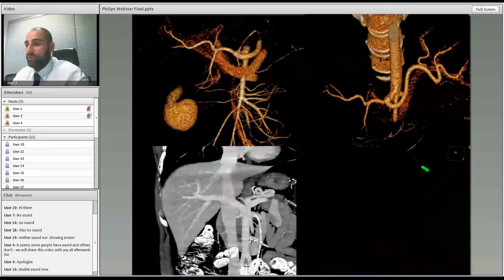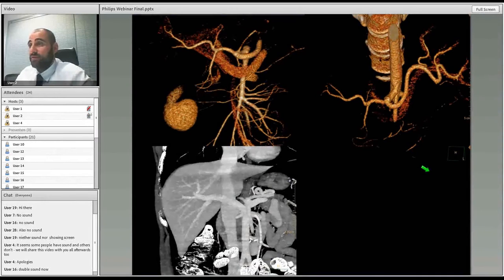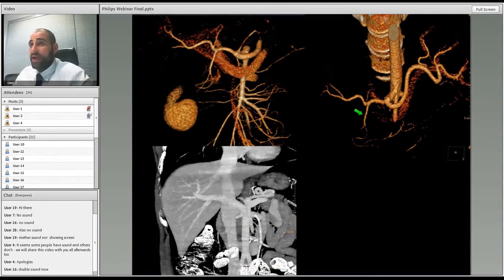Let's take a look at what our workflow currently is. Right here, in the top right-hand corner, this is a typical angiogram, a liver CTA, where I can look at the celiac axis. Here I can see the pancreatoduodenal artery, and there is a collateral blood supply, if you follow the green arrows, going all the way to the splenic artery. There is a lot of collateral blood supply to the splenic artery. However, if the surgeon went in there and cut that out, the chances of survival of that spleen would be reduced, one.